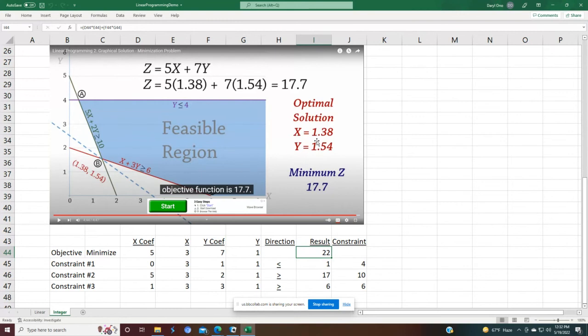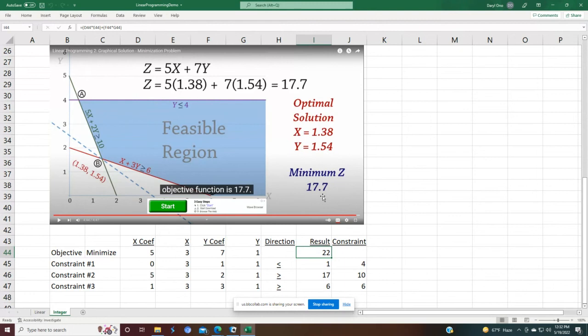However, if we allowed X and Y to be fractional or decimal values, the minimum of the objective function, the minimum of Z, is equal to 17.7.